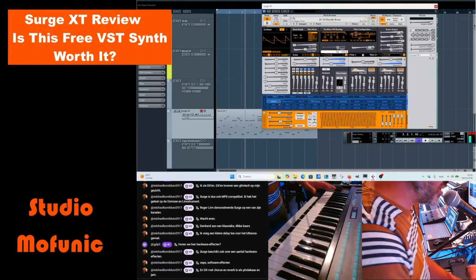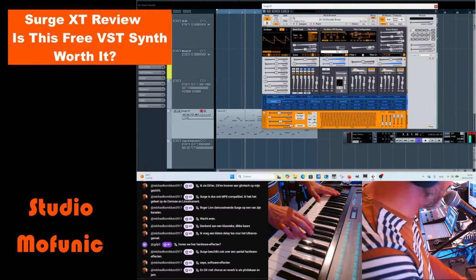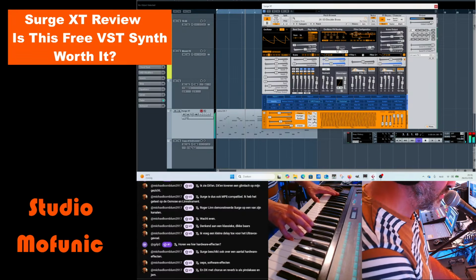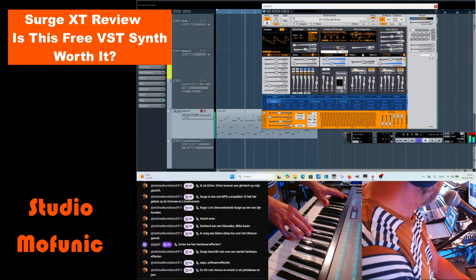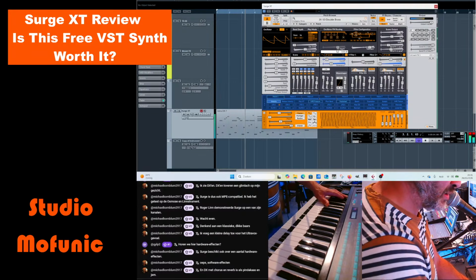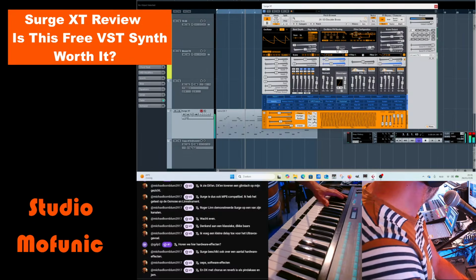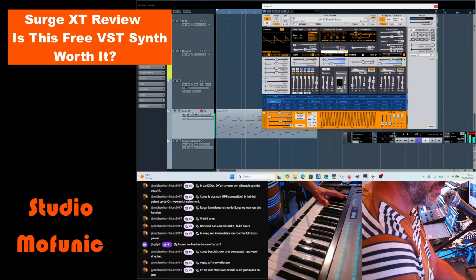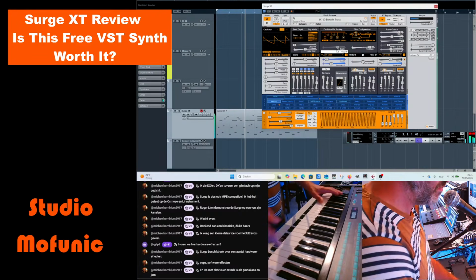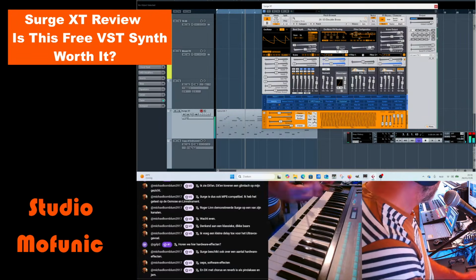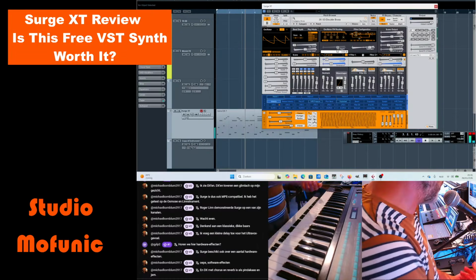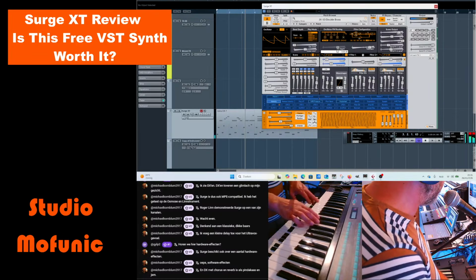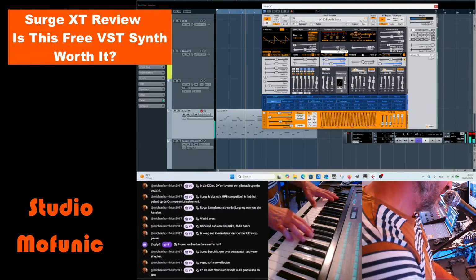I'm going through those brass patches. So the aftertouch doesn't work. It comes in, but it doesn't recognize it.